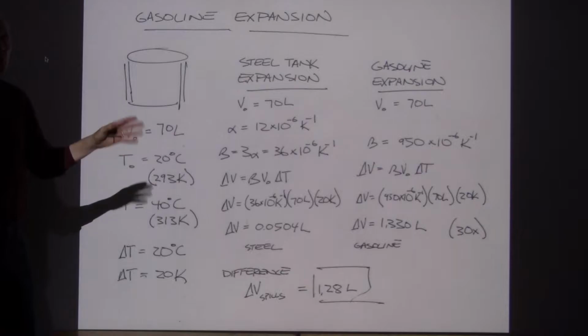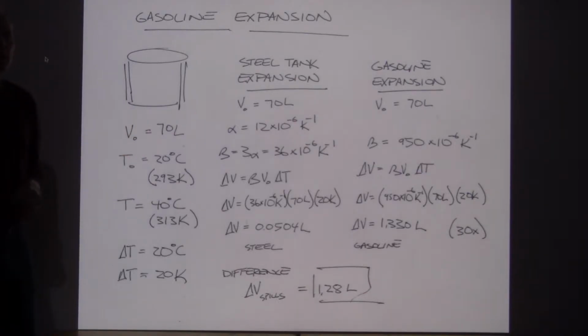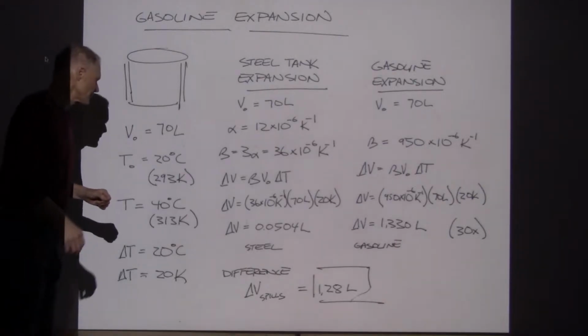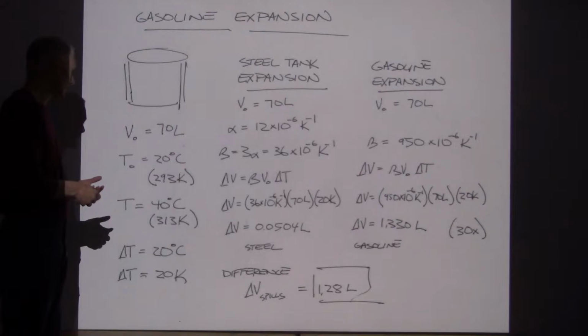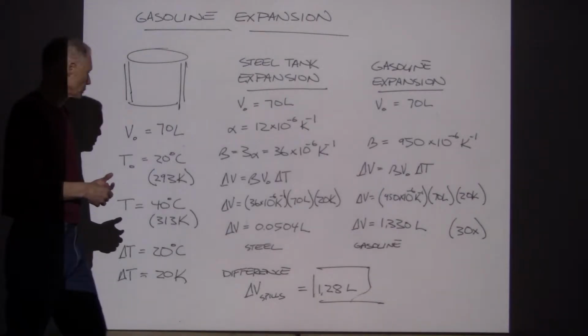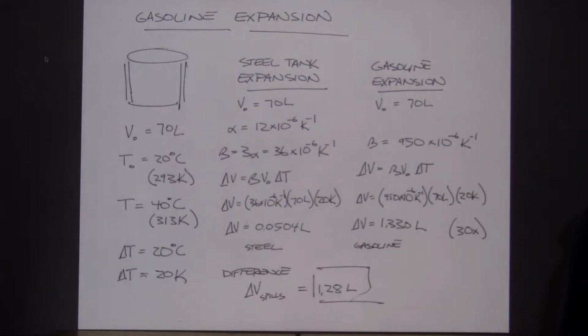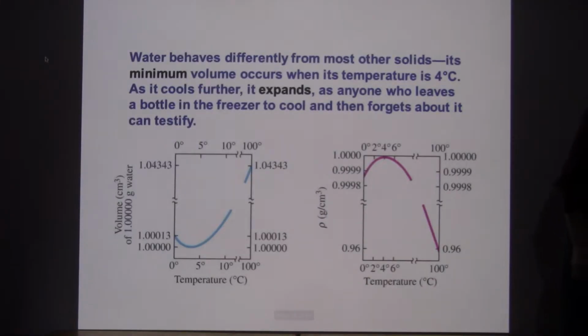Anyway, maybe you could go out at 4 o'clock and ask people who are getting their gasoline at 4 o'clock why they're doing that. It does give you a little bit extra gasoline purchasing it at a lower temperature. Okay, so that's a good problem, looking at expansion rates between the two.